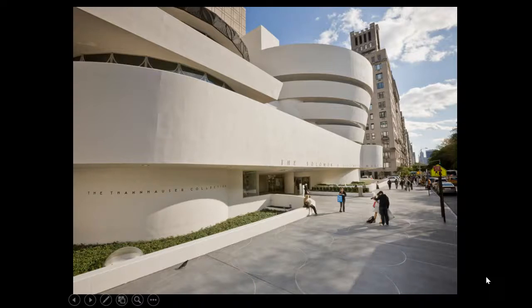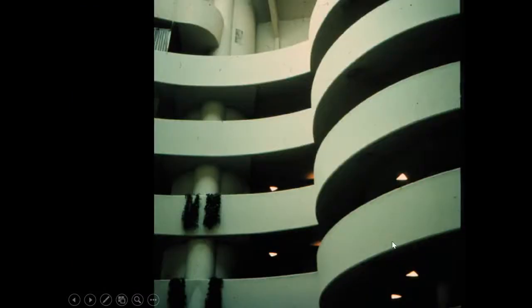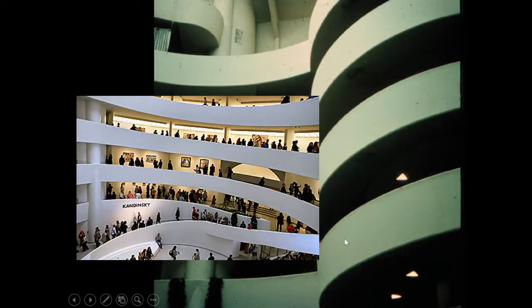The idea was to create a museum that would exhibit art in a brand new way. The central space is basically a ramp that continuously goes up to the top of that central aerial space, and the artwork is exhibited on your right side as you go up the ramp. This kind of continuous ribbon that you're seeing in the balconies and the cantilever projections, that's kind of synonymous today with hotel lobbies that are designed this way, right? So he was very much ahead of his time in building a space like this.